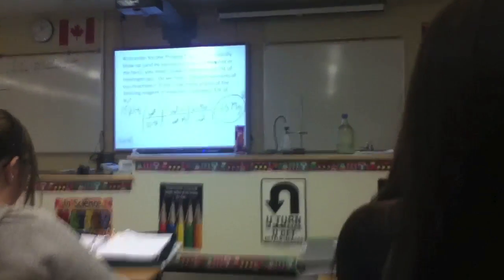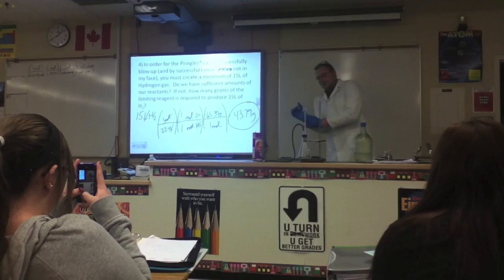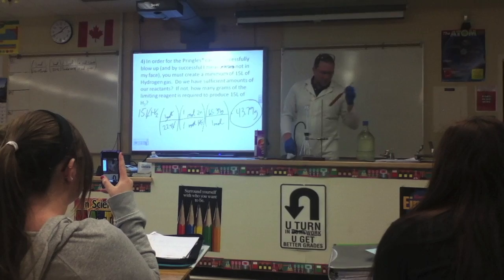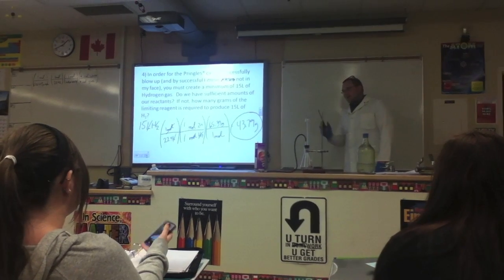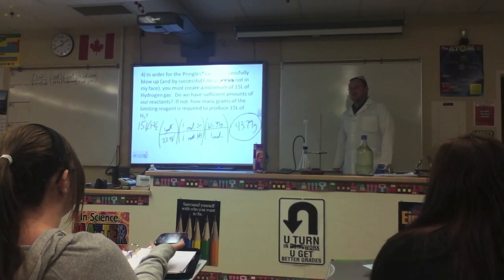Okay, so it's going to fill up the can, and then the ultimate goal is I'm going to pull the little glass rod out so it doesn't explode the glass, and rip the tape off and light it with a barbecue lighter. And one of two things are going to happen: it's either going to explode instantly, or it's just going to make a little pop and sit there. You guys will have a long time — those with your phones out.